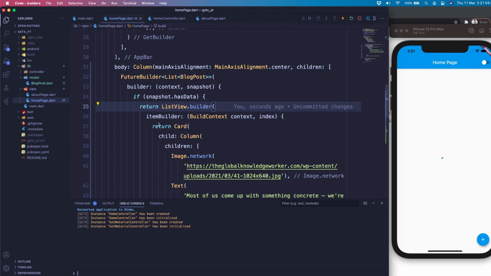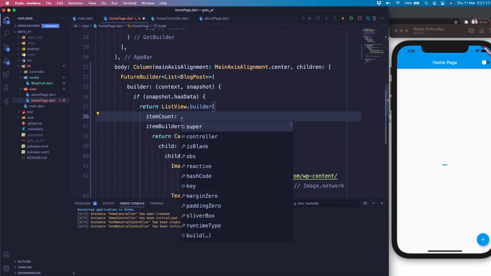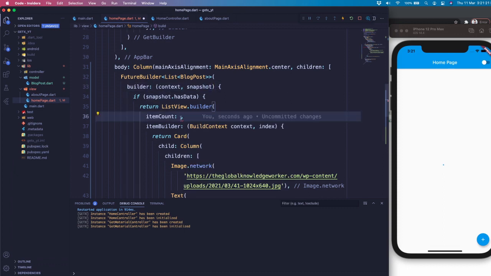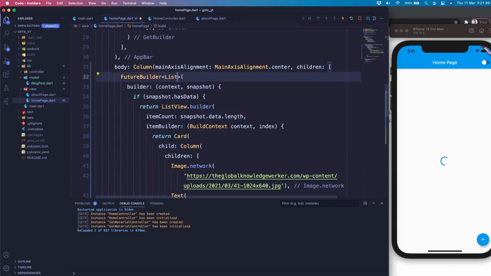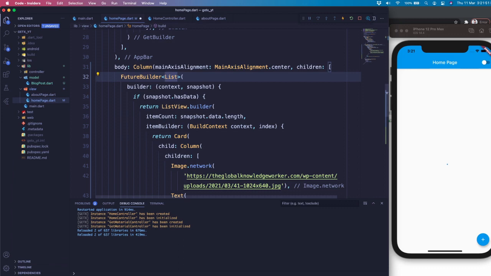Okay, now let's go to this builder, and now we have to showcase the number of items which we have. So if I say item count, and currently we don't have any item, let's think of it as our snapshot having records. So snapshot dot data dot length. If you are not going to provide this model name, let's suppose I remove this model name, I will not be getting the instance usually for the length. Sometimes it does, sometimes it doesn't. So be careful and do provide the basic name of the model. Okay, this is one way to do this. Next thing we have to do is get our data.